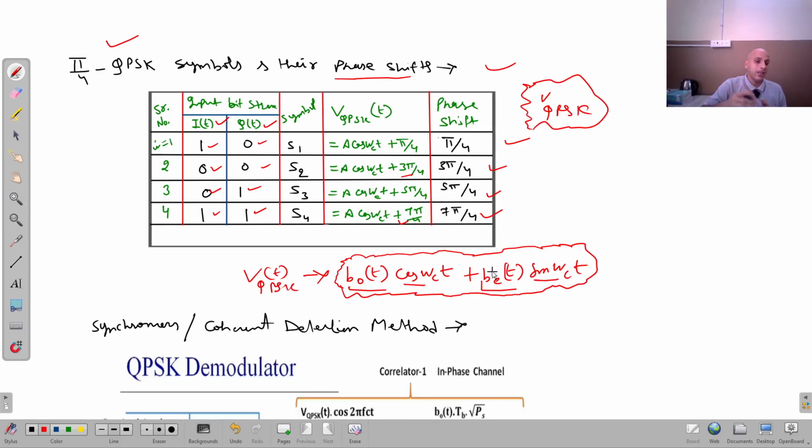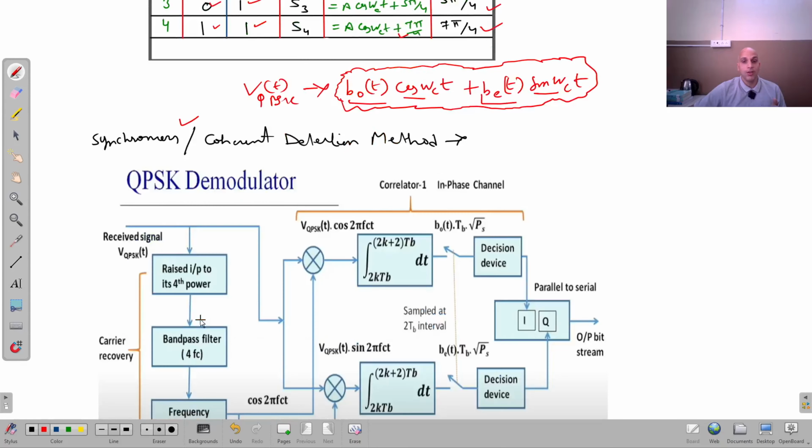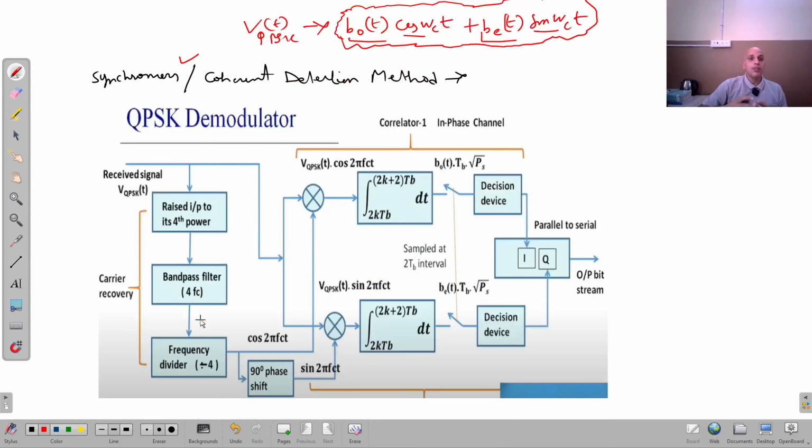But here the method that I have discussed or covered is the synchronous, or coherent, detection method. We know very well what the synchronous or coherent detection method is. In it, the first and foremost thing is to recover the carrier wave from the incoming modulated signal. The same process has been done here. This part of this schematic diagram, I will not call it a circuit, is the recovery of the carrier wave.